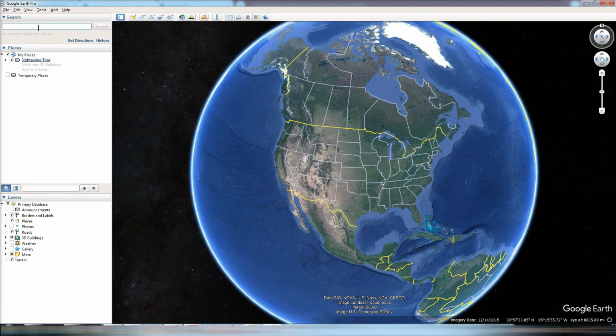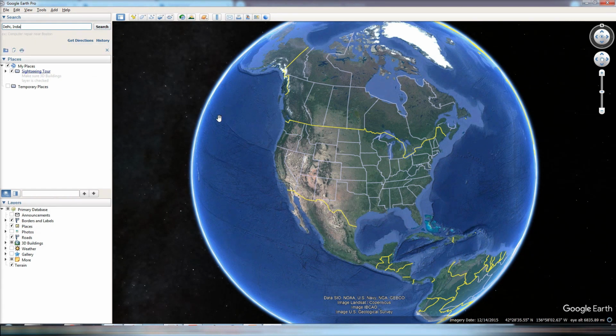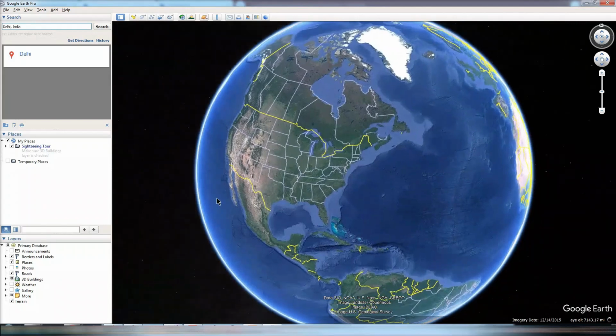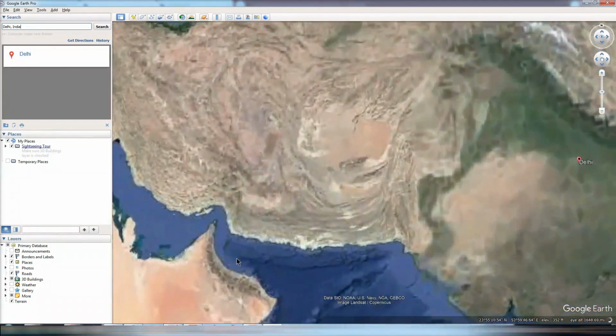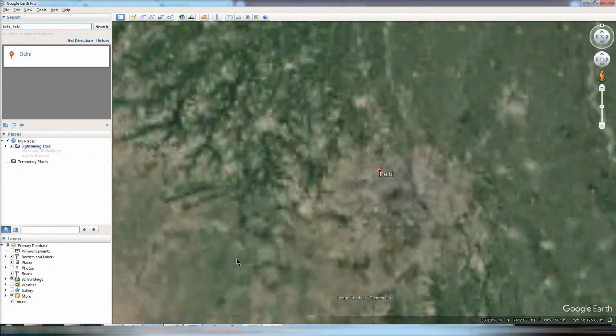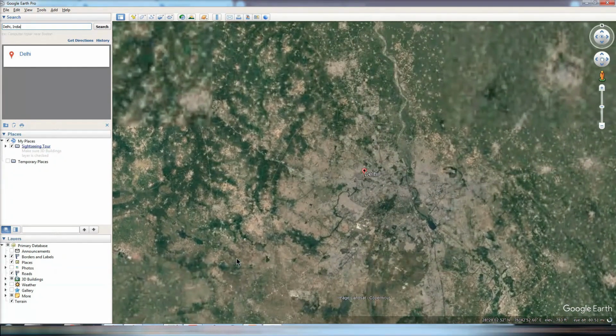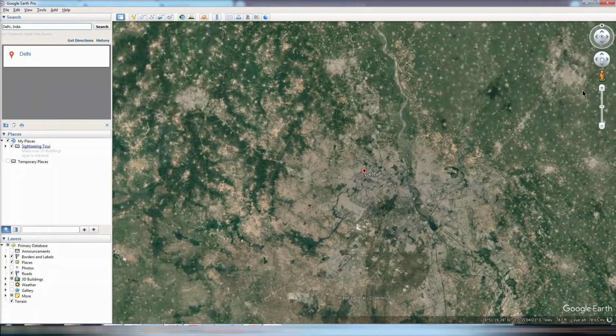Even if you want to go to some place, you can just type. For example, I am typing Delhi, and once you click search, it will take you to the position, because this is a globe and you can move it using the mouse. You just have to pull up the mouse, drag it, or move, tilt, press shift. All controls are there. Once you are in a position here, this is the position we have typed.